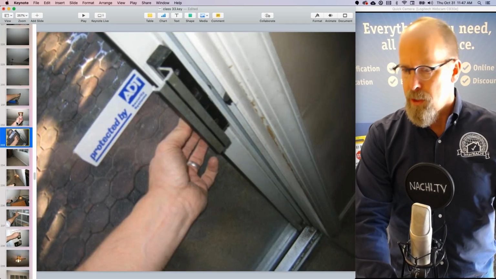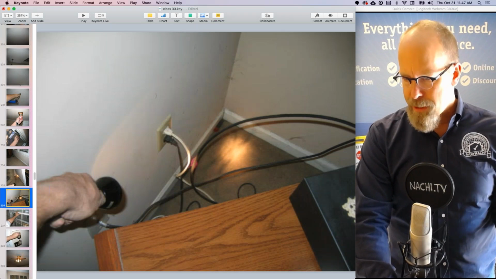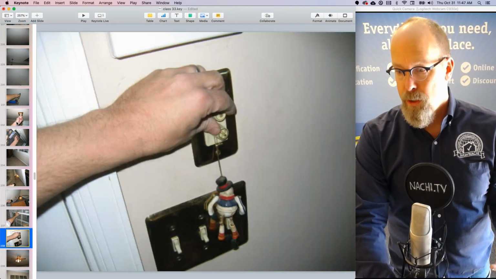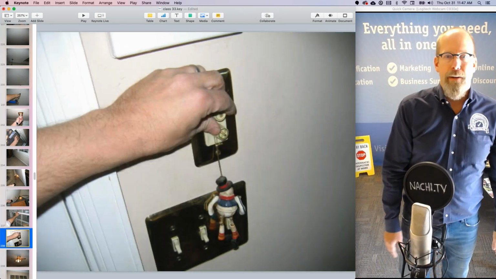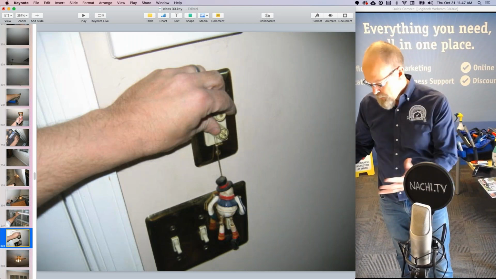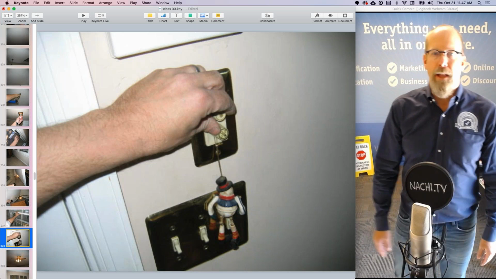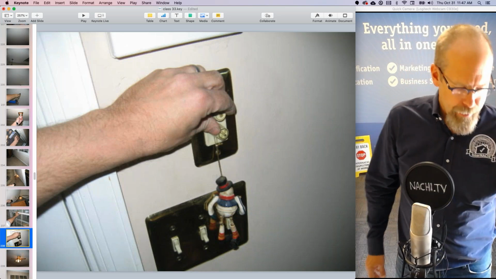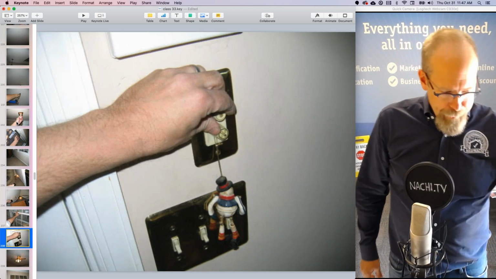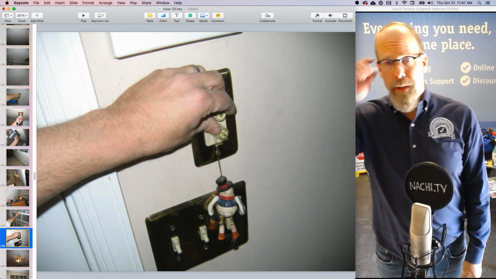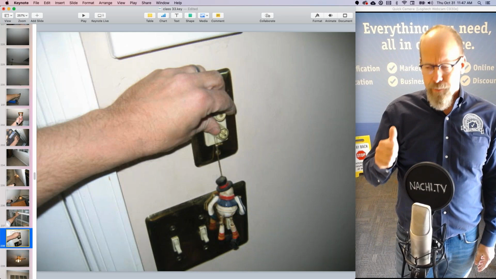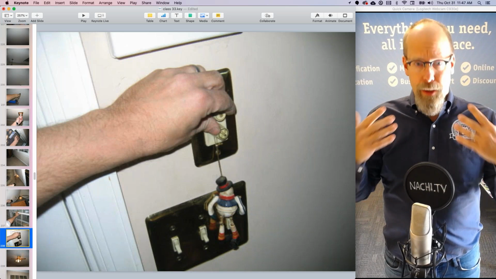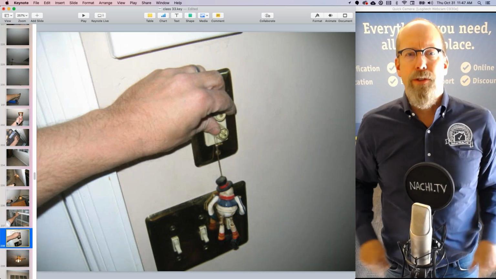Wall receptacles, doors. Taking a look around. As you can see, I just take pictures of me looking for things, so I can describe to a judge that I did a thorough inspection and I did not come across that defect that my client is complaining about. I've been taken to small claims court. No big deal. Just make sure you have all your documents in order. Documentation. You should have a local business attorney helping you. So when you do get that call, they can step in with a letter and help resolve those things.